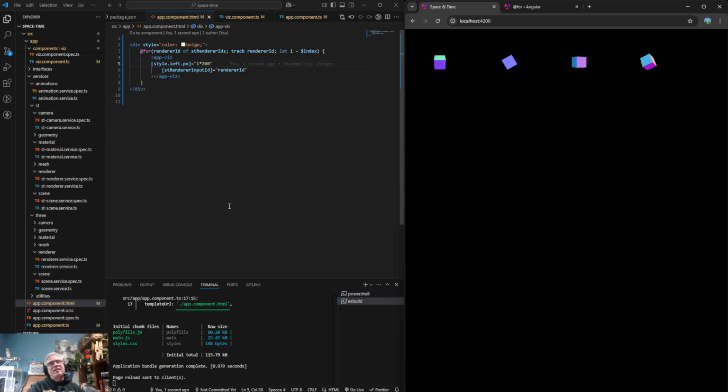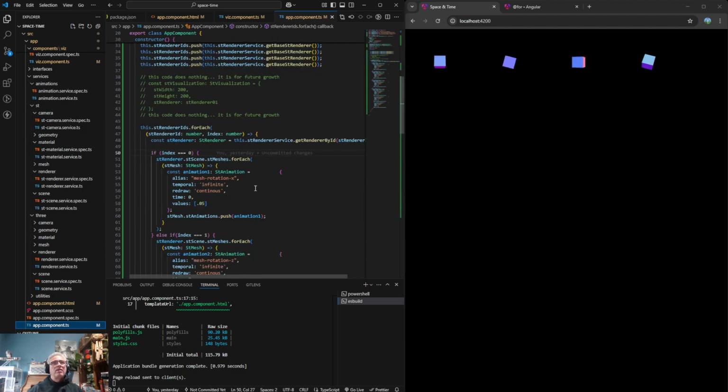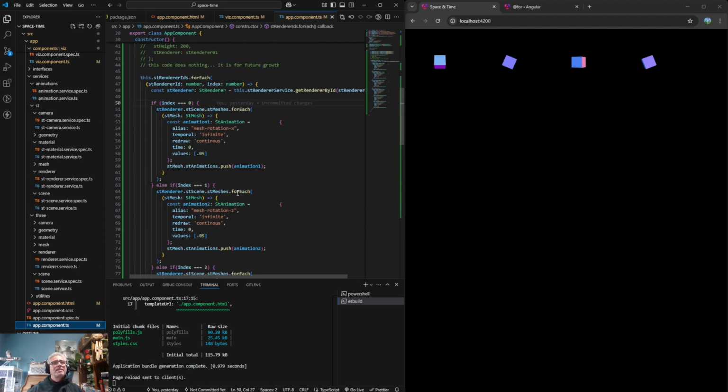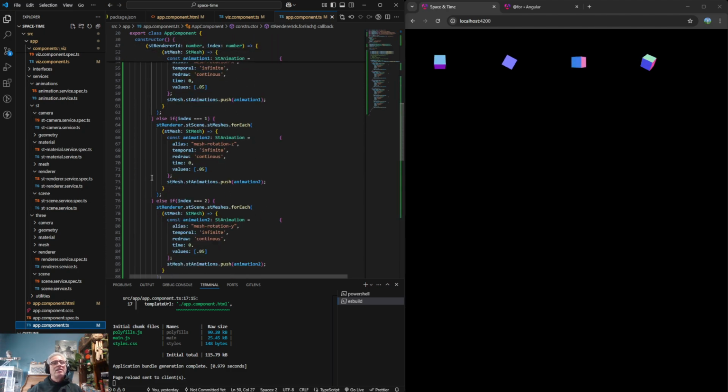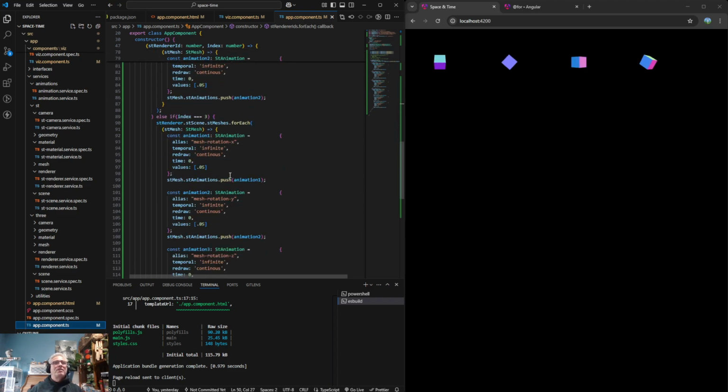Okay, what's the next thing I'd want to do? I would want to get multiple rows. And probably actually the next thing I want to do is sort of formalize this stuff. I think this is the next obvious thing. I need to get animations a little bit more formalized. And I really do want that to be in a different commit.